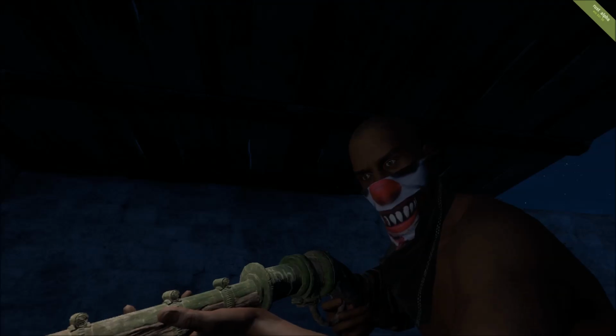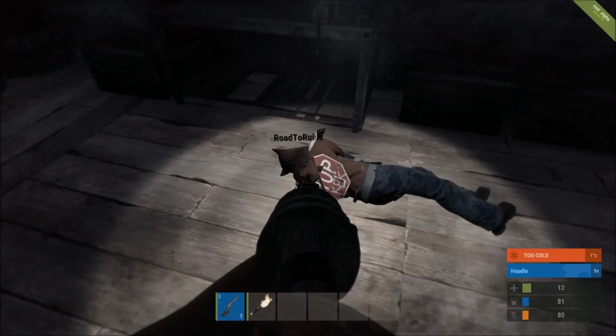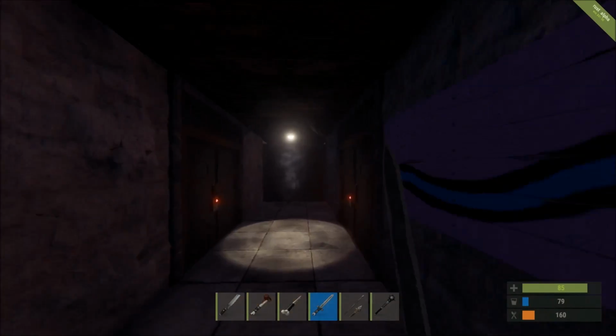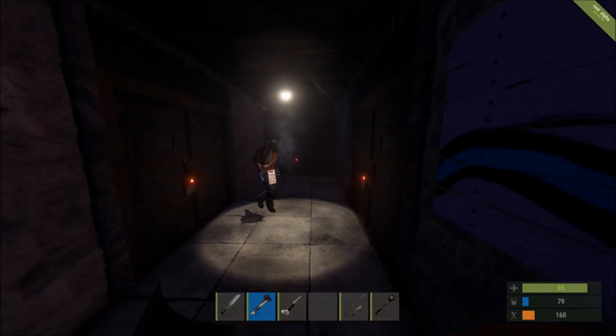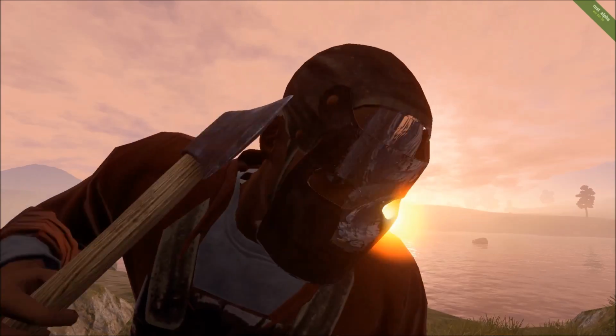An atmospheric ceiling light has been added into Rust. It's going to cost you 200 metal fragments. It's going to be a non-default blueprint. For each lamp that you put up, it will require 20 low-grade fuel to operate it. Electricity has not been added into the game, so don't get excited. And the lamps are very atmospheric with a really cool swing animation.